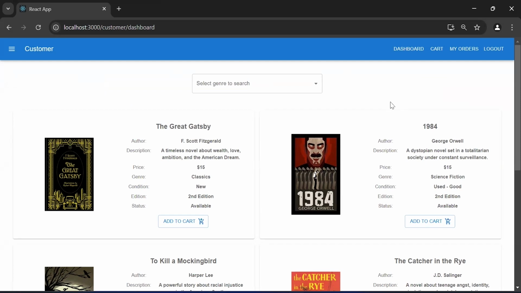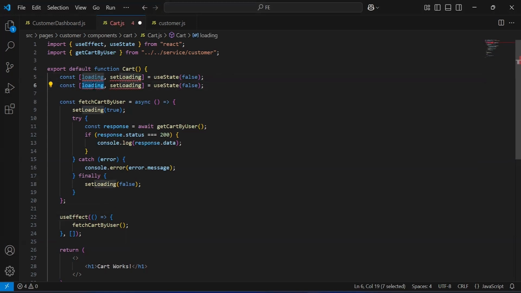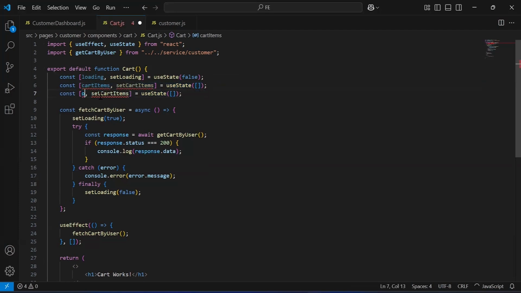Today in this video, we will show the cart items on a cart page in our React.js application. So let's get started. As you can see, a cart component in our React.js application. So I'm going to create a useState for cart items and order. So let me duplicate this, update the useState name to cartItems, and it will be setCartItems. Let me initialize this with an empty array. After that, I'm going to create a useState for an order, and it will be setOrder.